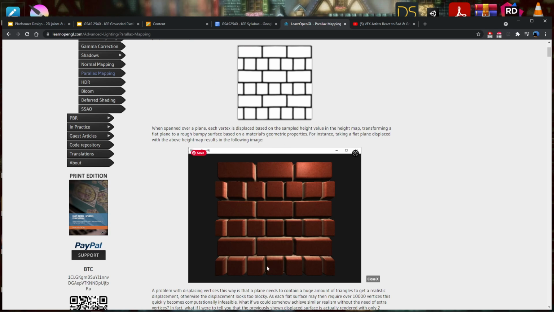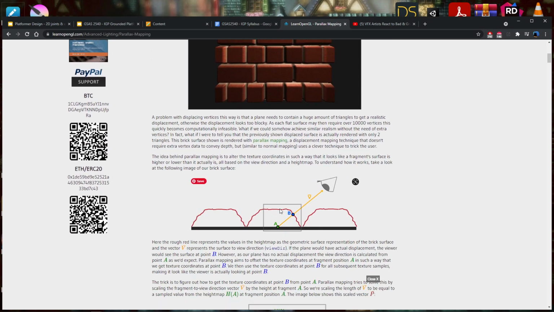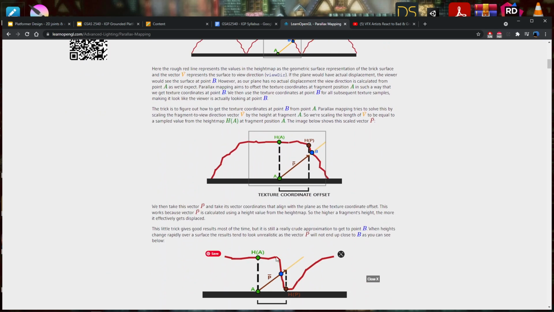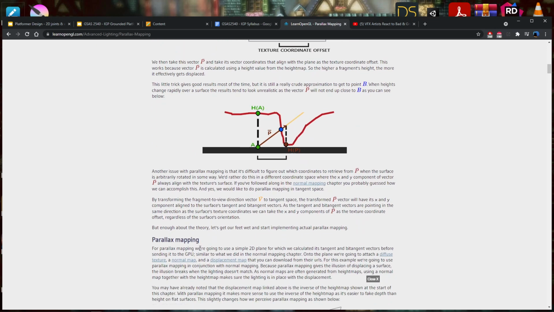So this is a way of doing that at this micro level, where certain details are further away, so we shift the texture coordinates based on this parallax map.